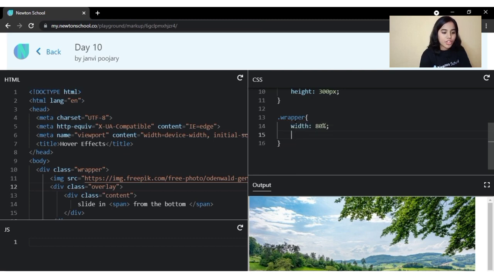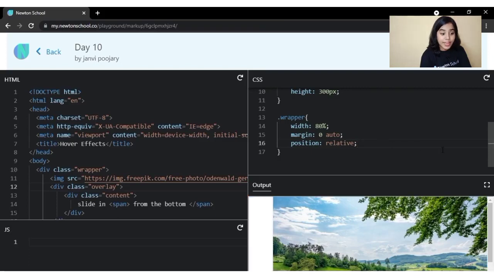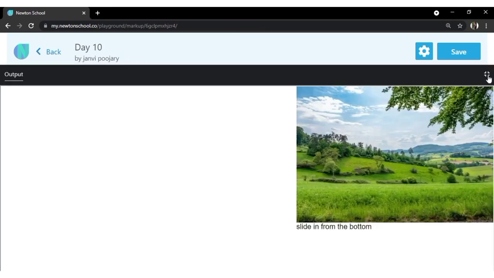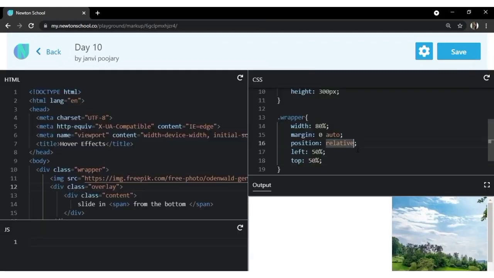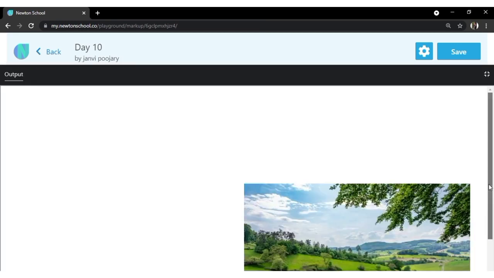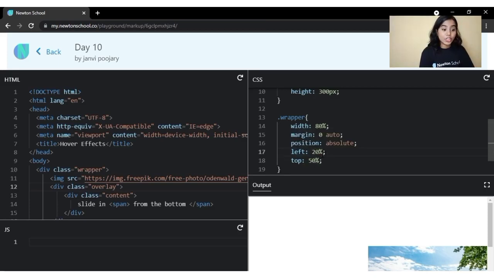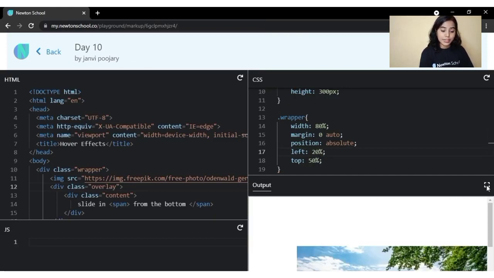And then we will say margin, height, and position as relative, and we will give it left 20%, and then we will say top and left, and also we will translate it minus 50% from the x-axis and minus 50% from the y-axis.